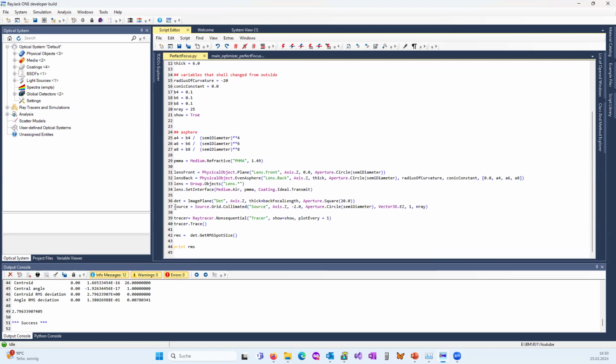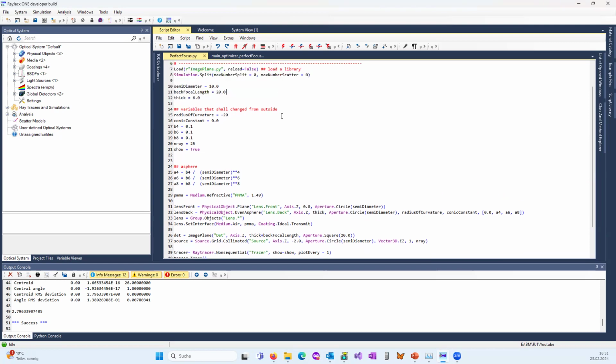Finally, here is the system setup. Here the ray tracing, and RMS gets the RMS spot size on the image plane, which is used as the merit function. Now, in optimization, you need to change parameters from outside the script. And the typical Python trick to do it is as follows.